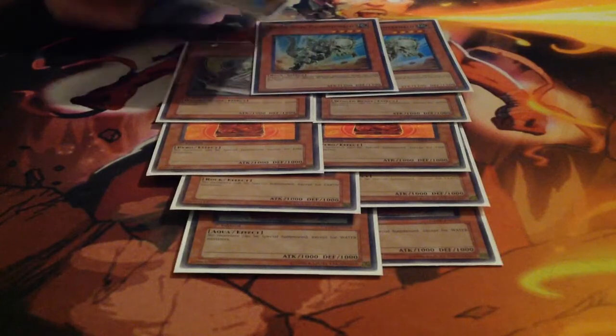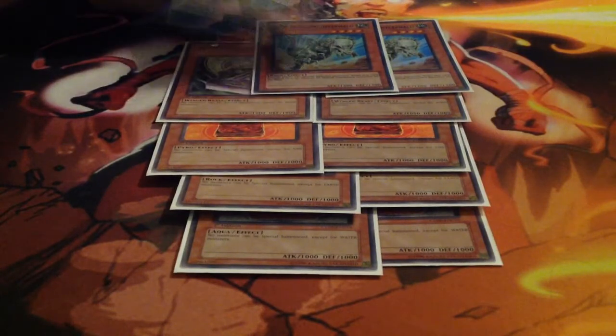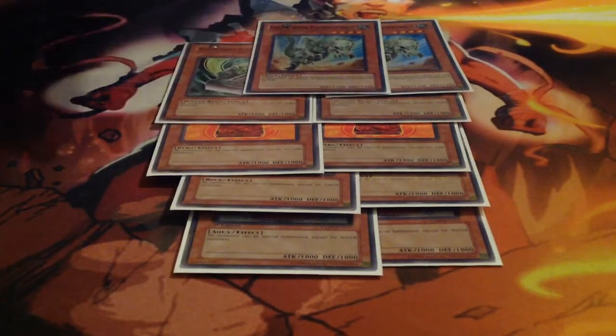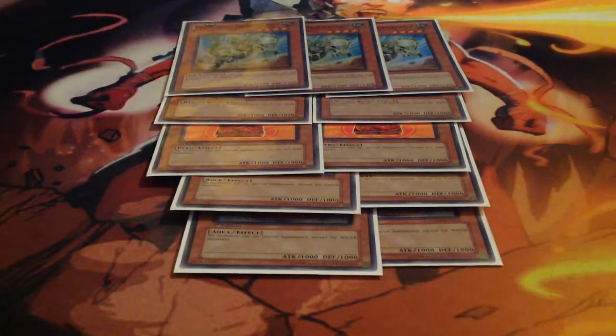And then its swap effect can actually be useful if you're going second, or if your opponent just has a big established board of spell summon monsters, just for completely getting rid of that board and hopefully trying to get through to their life points as well. So that's it for monsters.